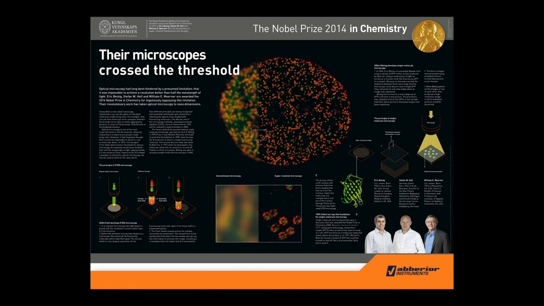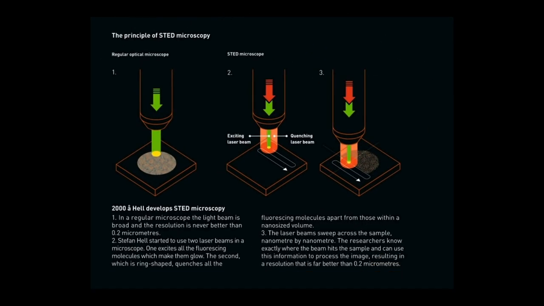To start with a quick STED introduction, I would like to show you the official Nobel Prize poster from 2014, where the Nobel Prize was awarded in chemistry to Stefan Hell and some of his colleagues. What you see on this poster is how STED actually works. STED is basically just like a confocal microscope — you have a laser beam scanned over the sample. Additionally, you have a second laser beam, a so-called quenching or STED laser, which is red-shifted and has a donut shape. This laser will shut off all the fluorophores, and thereby fluorescence only comes from the central spot of the donut, so your spot size is much reduced and your resolution enhanced.